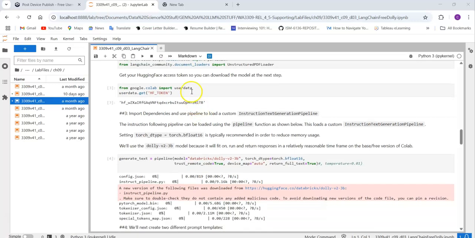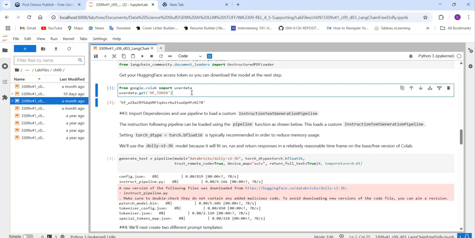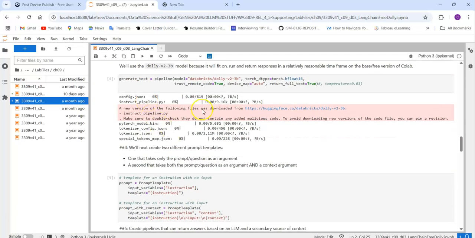Once you're done with that, as I told you last week, I have the Hugging Face token in my lab, so I just retrieved that. If you have it directly, you can directly initialize that. Then you have to call this pipeline as usual.